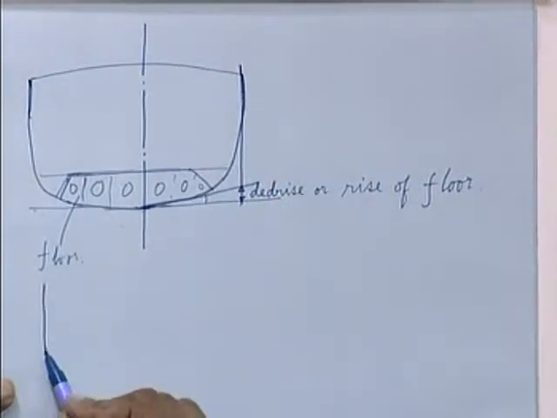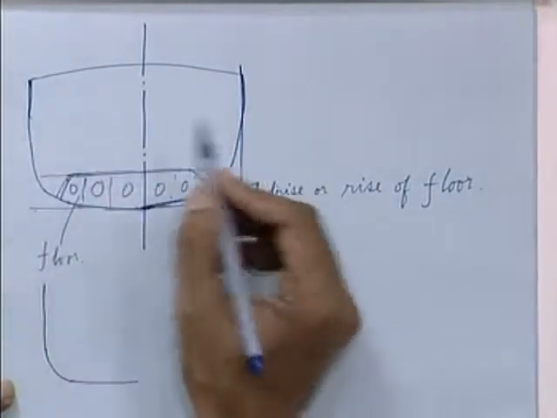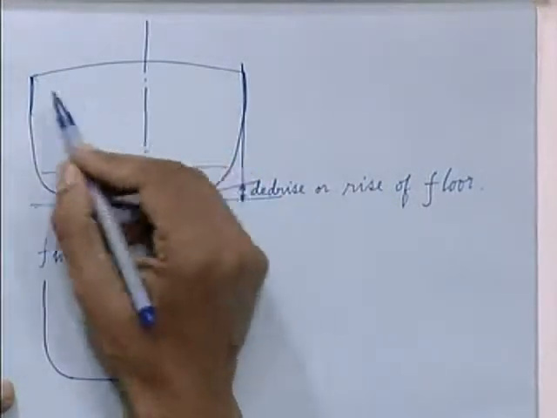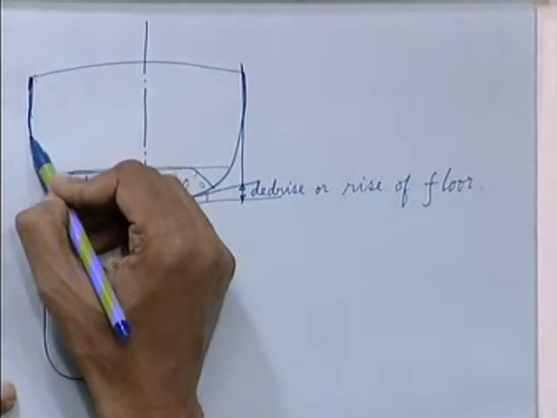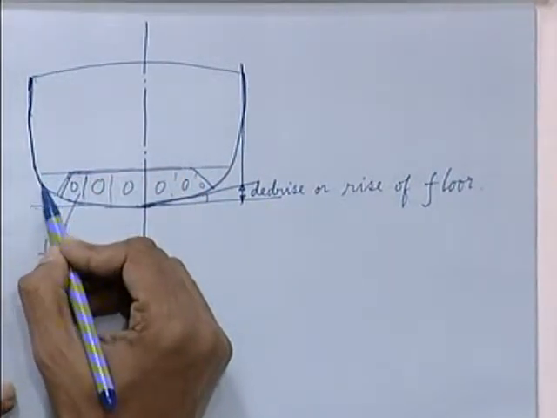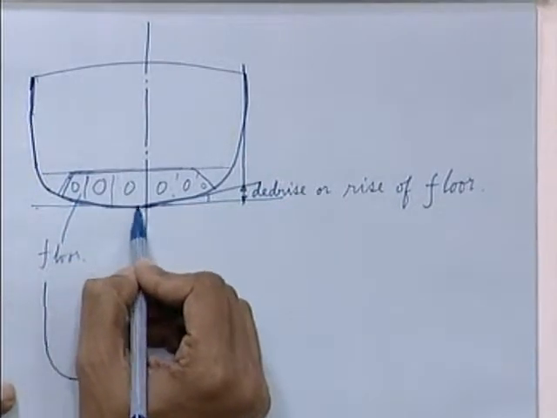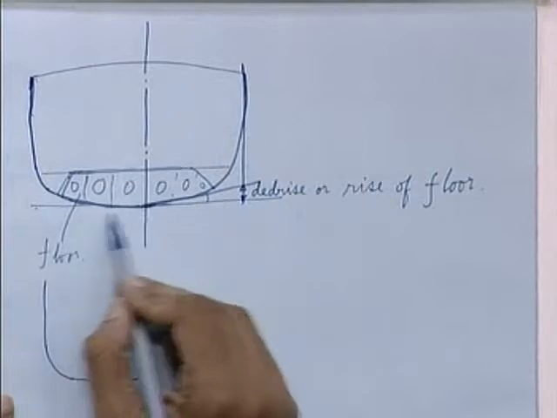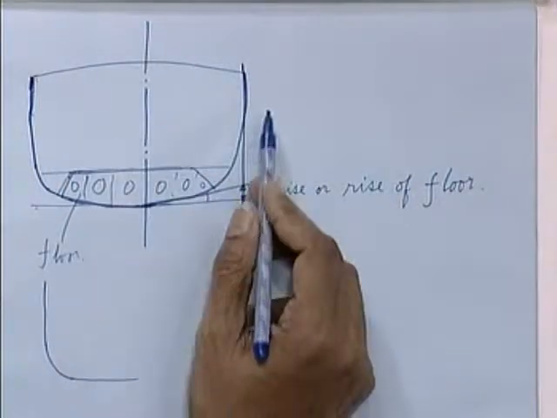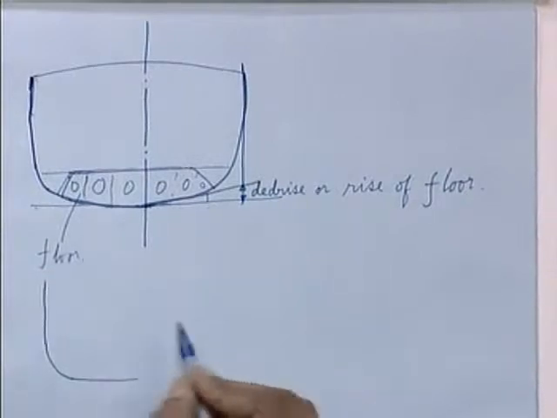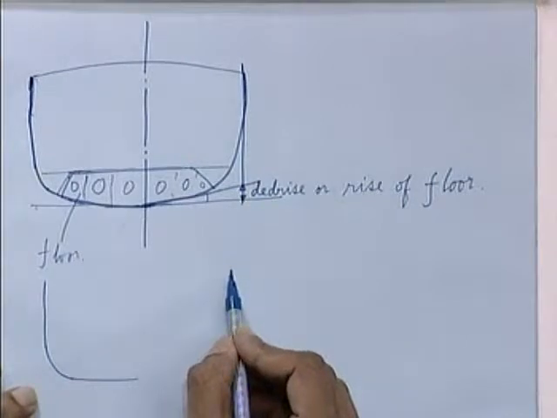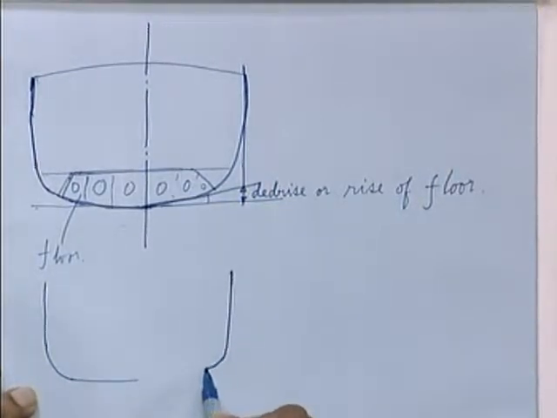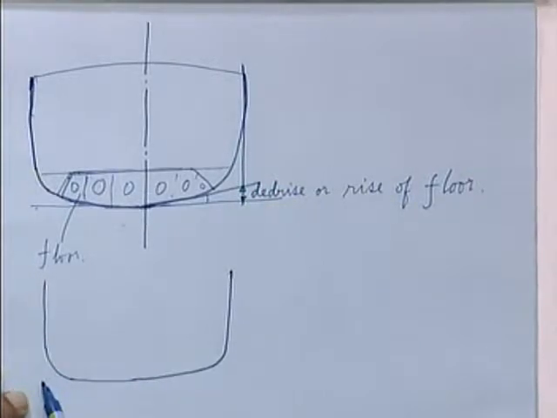This you will find normally in smaller ships like tugs, trawlers, etc. The reason is that their midship section area is not full. They have a much more reduced midship section area to give less resistance to waves, having a finer form. For fine form ships, you do not have the fuller sections, you have much sharper sections, and that is why this dead rise is coming. For tankers and cargo ships, you will find this to be absolutely flat. There is absolutely no dead rise angle.